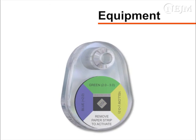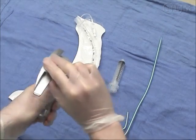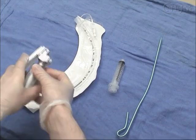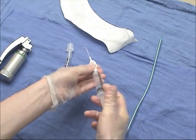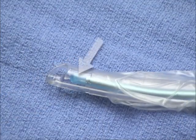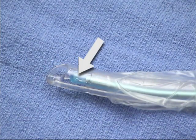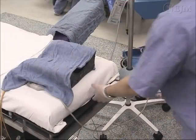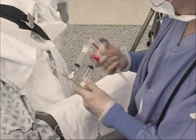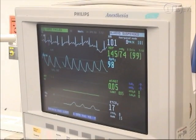Commonly used detectors change color in the presence of carbon dioxide. Before proceeding, be sure that all equipment is readily accessible and functioning. Inflate the cuff of the endotracheal tube to check for leaks. Insert the stylet into the endotracheal tube, making sure that the tip of the stylet does not extend beyond the end of the endotracheal tube. Be sure that the suction catheter is secured within easy reach. Obtain intravenous access and place the patient on a monitor if time and conditions permit. Assign an assistant to watch the monitor during the procedure and report any changes.